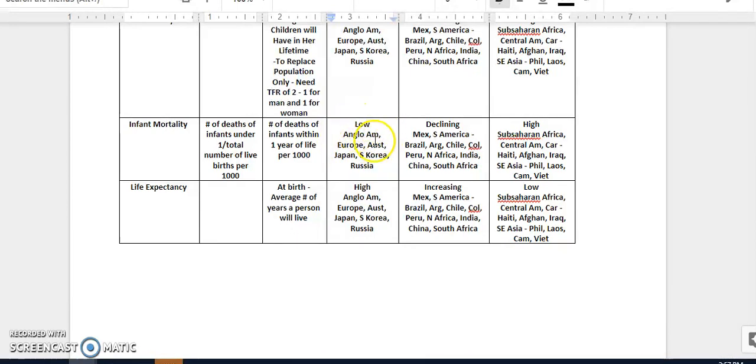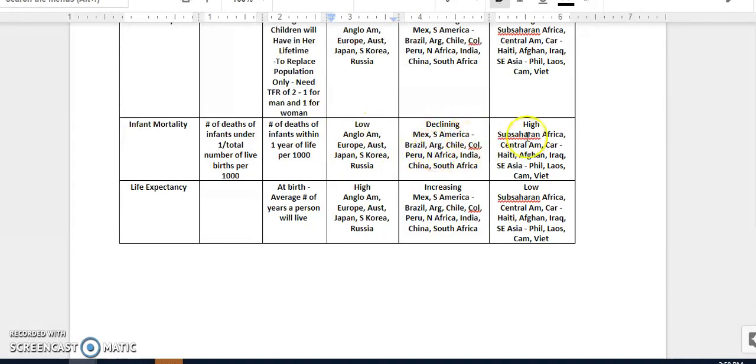Again, this infant mortality rate is going to be low in an MDC stage 4 country. Same examples. It's low because we have access to prenatal care, which is care during pregnancy. We have access to proper medicine, and women are more educated about how to take care of themselves while they're pregnant, and there is medical care once the delivery happens. And then once they're infants, they have access to sanitation, hygiene, food supply, and such.